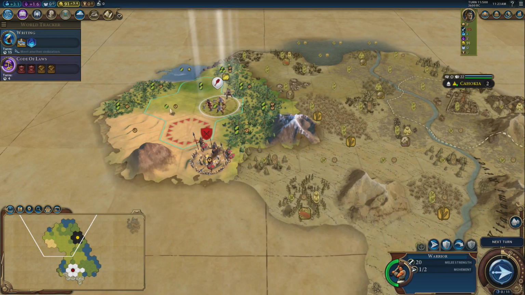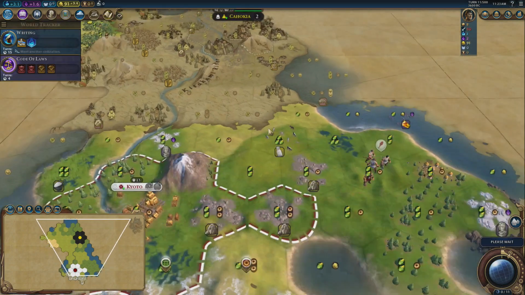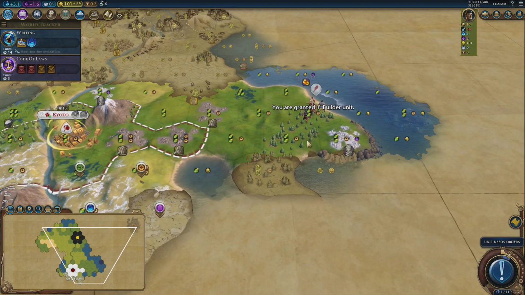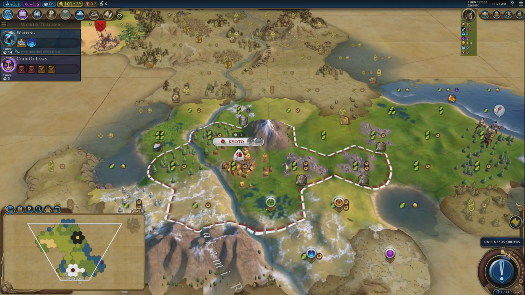Now, in these early stages of the game, I'm letting my warriors drift out quite wide because I want to meet somebody else. I mean, I hate Deity AI. They hate you immediately. The relationship you get. Oh, build a unit. Oh, nice.